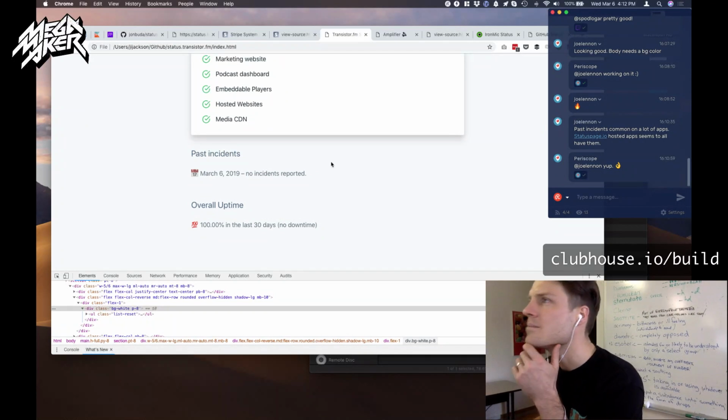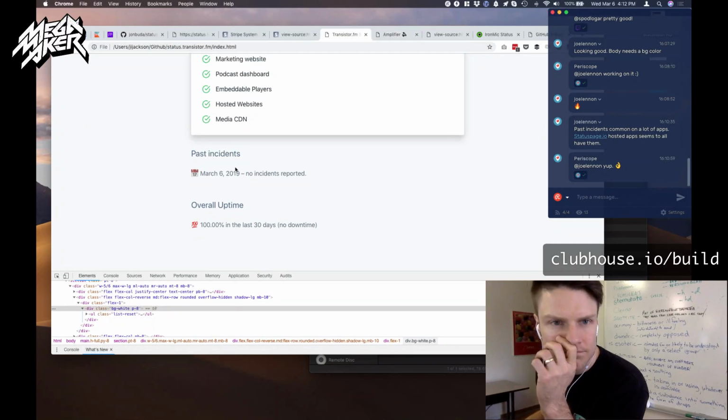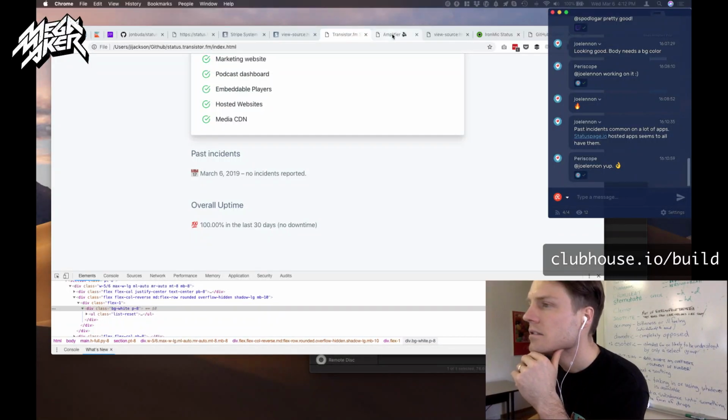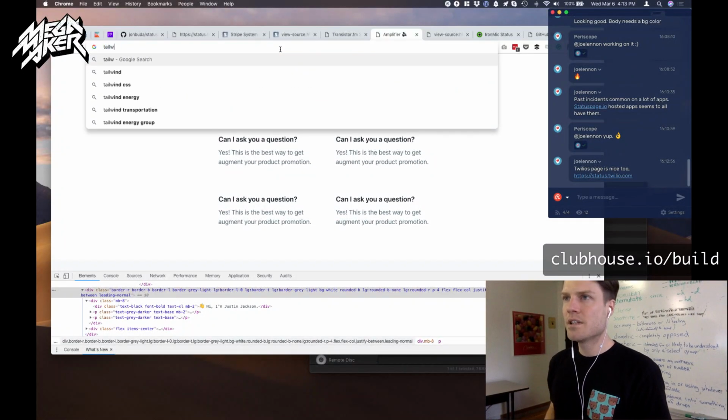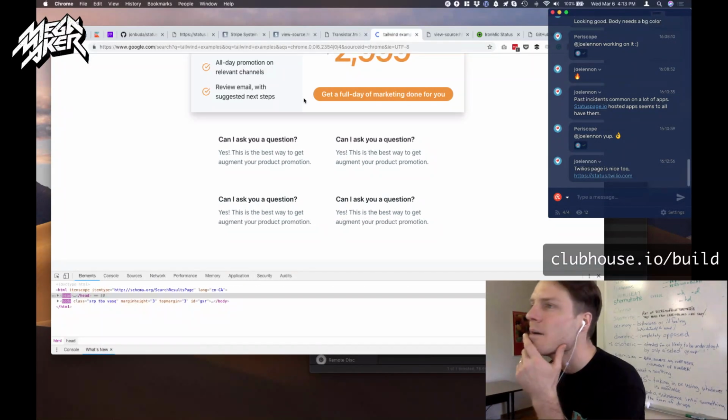And now I just need to add some sort of footer. Did I ever put a footer in here? Not really. What is that? Tailwind examples. I grabbed this off.